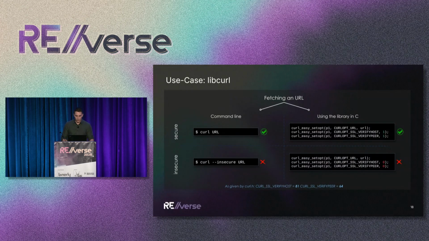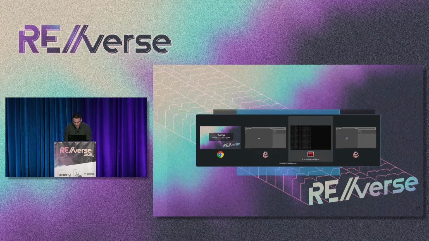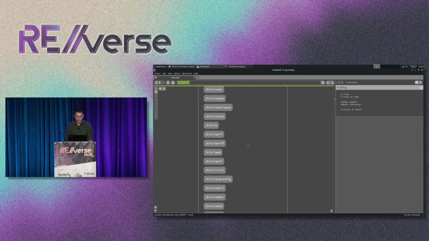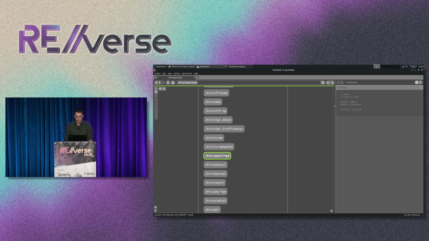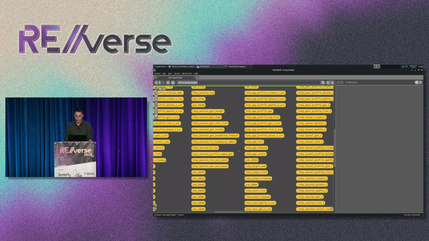I will give you a small demo; I'll skip all the indexing phase. Here I indexed a Netgear router. What I have here is 565 binaries, and I can take any of them. We see that there are 500 functions.